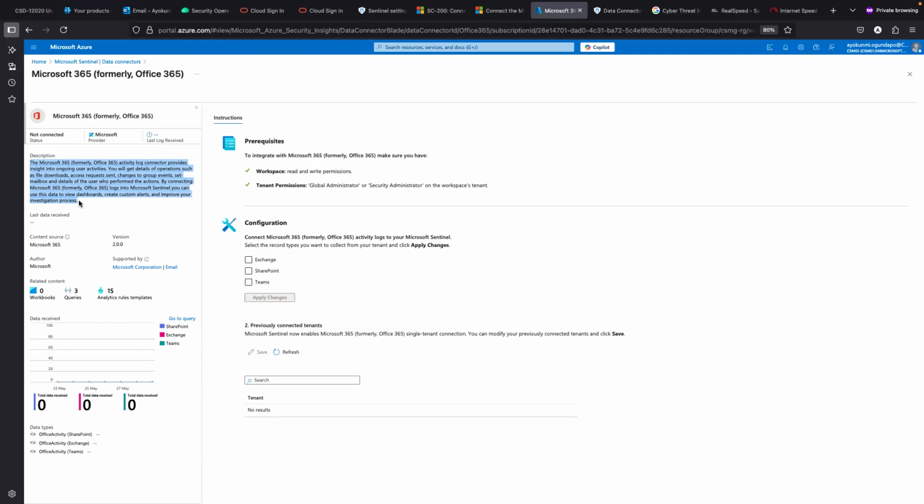So basically, doing this gives you visibility into admin events that happen around Microsoft 365, including Exchange, SharePoint, and Teams. If your organization is using Slack instead of Teams, for instance, you may not need to select it. You just need to select whatever is appropriate to your organization, and you can apply changes.